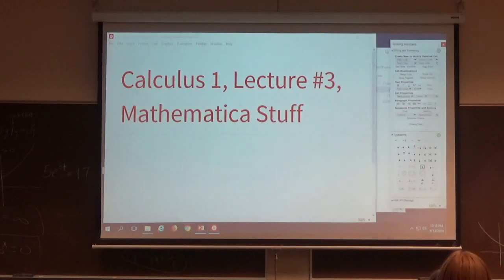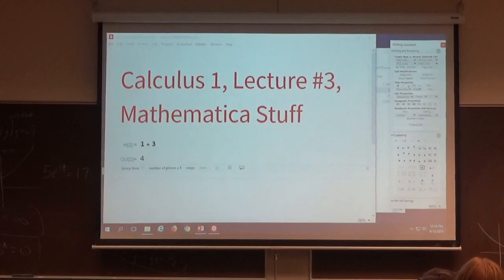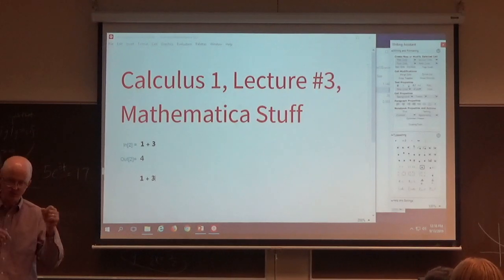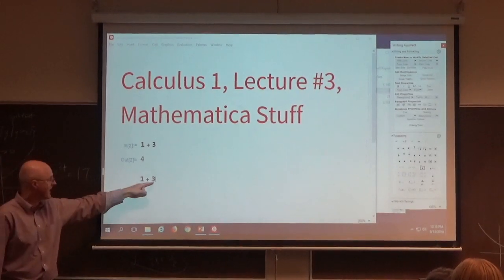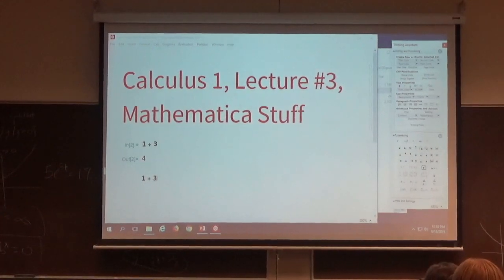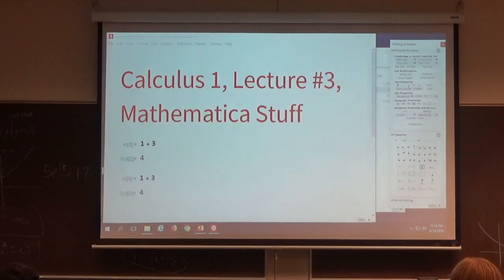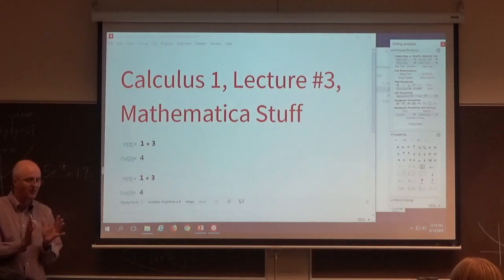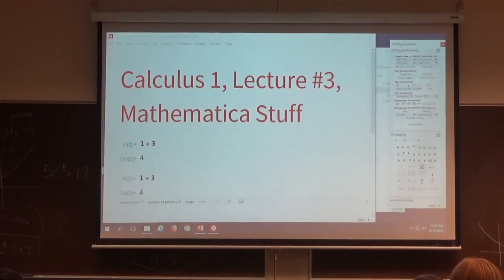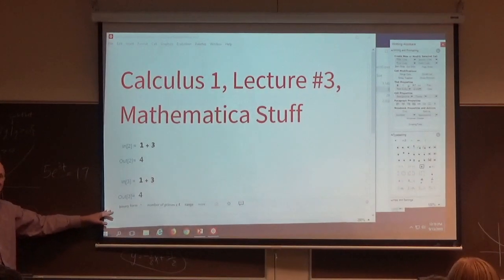Okay, Mathematica can do lots of really fancy things. Certainly it can do basic things like, what's 1 plus 3? 4. How do I get it to do that? I type 1 plus 3, and here's something to write down. On shorter keyboards, which most of you have, you have to do shift return when the cursor is on that line. To get the output, do shift return. So certainly it can do real basic things, but we're almost done here, so we need to do something more complicated. We want to solve the equation 5e to the 3t equals 17.